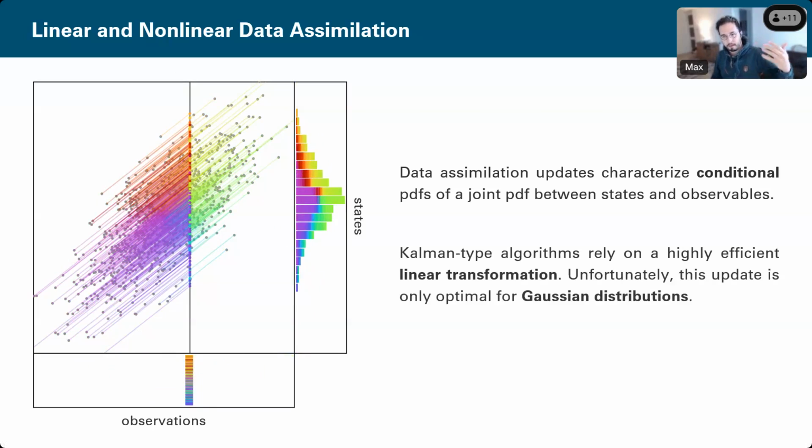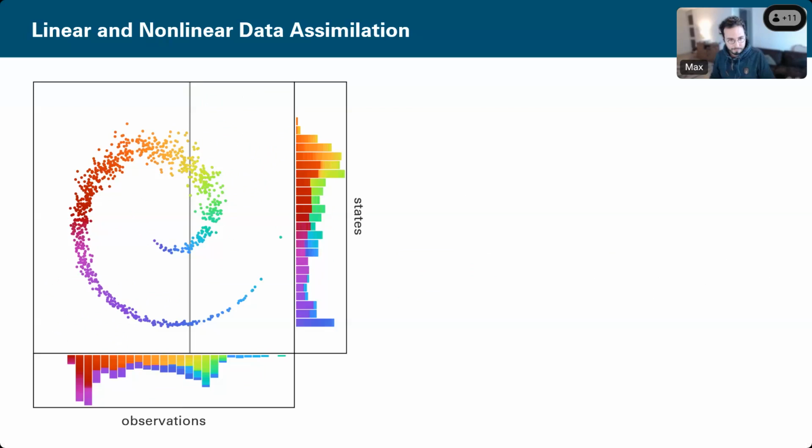If our dynamics are nonlinear, or our prior is non-Gaussian, or our noise is non-Gaussian, then our joint distribution might exhibit some non-Gaussian features. And if we're very unlucky, it might look something like this. This is, of course, a completely made-up distribution, but it highlights some of the limitations of the EnKF quite nicely. So here, if we were to condition this joint distribution on the value indicated by this gray vertical bar, we would expect to get some kind of trimodal posterior because we're slicing this in 3 different locations.